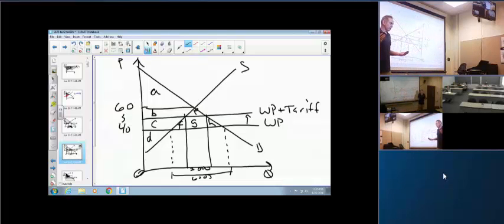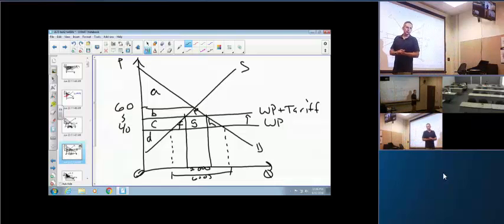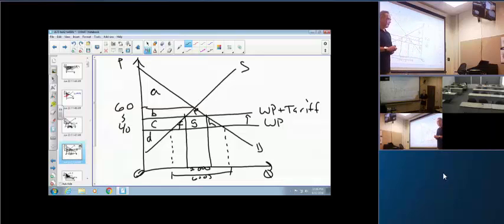Guess what restricting it's going to do? It's going to go the other way. It's going to decrease it, and it's going to hurt consumers more than it helps producers. So with tariffs, you can't argue that there's net gains. With tariffs, the losses to the losers outweigh the gains to the winners. And that's not a very good public policy choice. If there's more harm than good, don't do it. It's a basic criteria for making a decision.